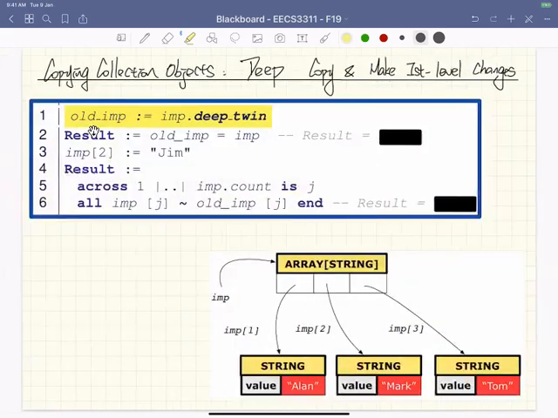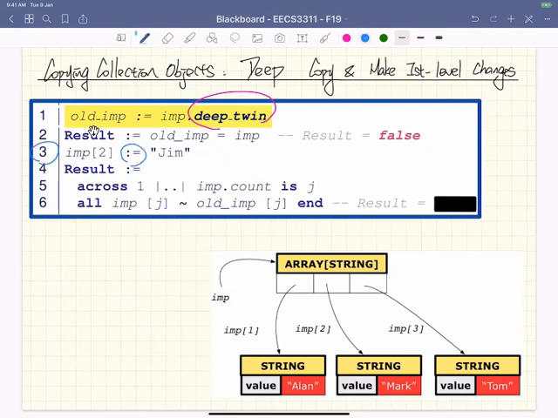Let's see. So now the second last version over here. So we got deep twin. Now let's try the easy one. Very quick check: what should line number 2 be? False, right? Just making a new object, no problem. So now let's take a guess. Before you take a guess, well, you can make an educated guess, of course. So now line number 3.